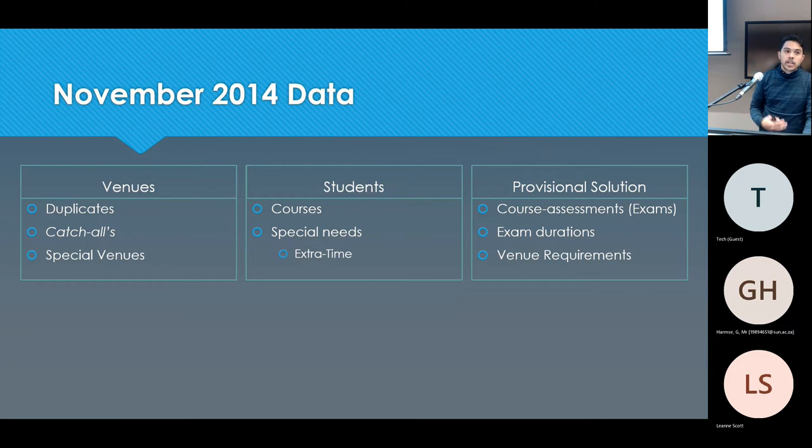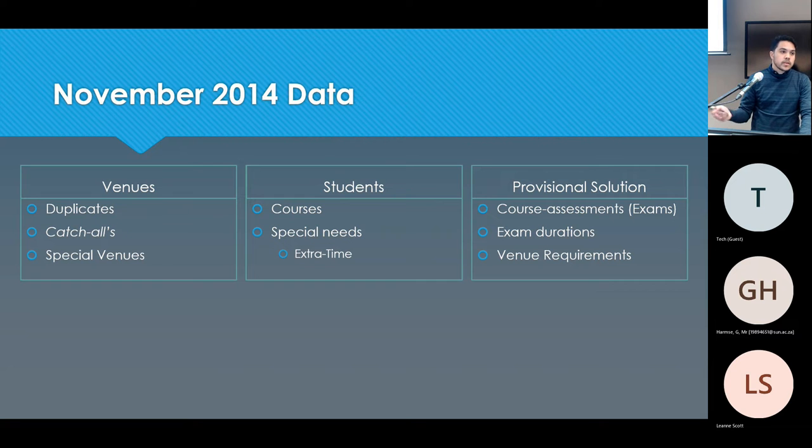Normally, I wouldn't want to use this data set in setting up the problem. This is something you just look at after you've gotten your results for comparative sake. But unfortunately, or fortunately, it had quite useful information in the sense of what exams had what assessments, what courses had what assessments. A stats one course might have one exam, but a stats two course might have two exams. And that's something I wouldn't know beforehand, so you'd have to be notified. And that's where I found the information for that.